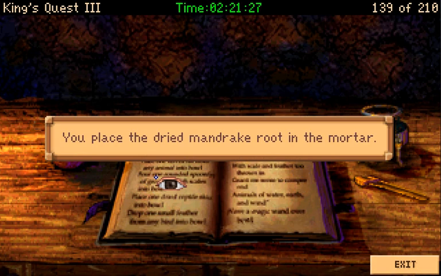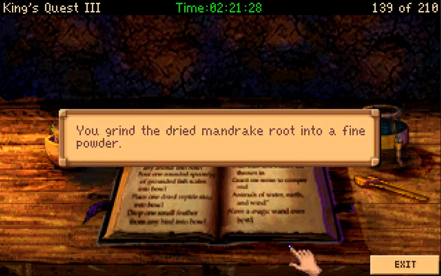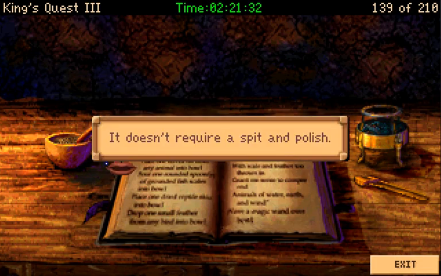You place the dried mandrake root in the mortar. You grind the dried mandrake root into a fine powder. It doesn't require a spit and polish.